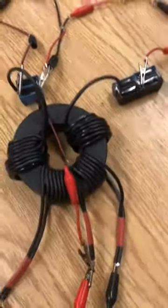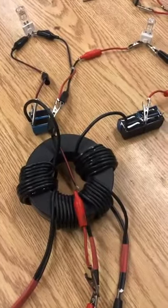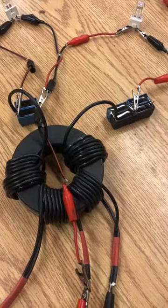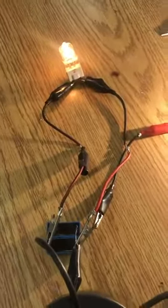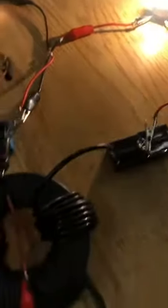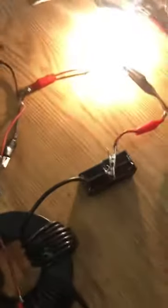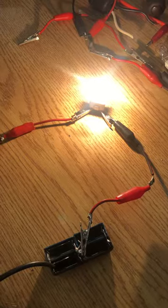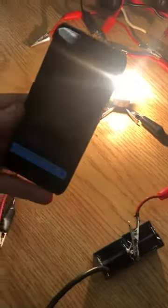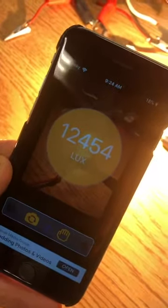When it's not in resonance — not audible resonance — it's unbelievably bright. I'm going to show you that. This is the volt side, this is the amp side. The coil is silent. We are pulling 217 watts and we actually have a lumens app and we stuck it on that bulb, and it said something as high as 18,000 at one point.